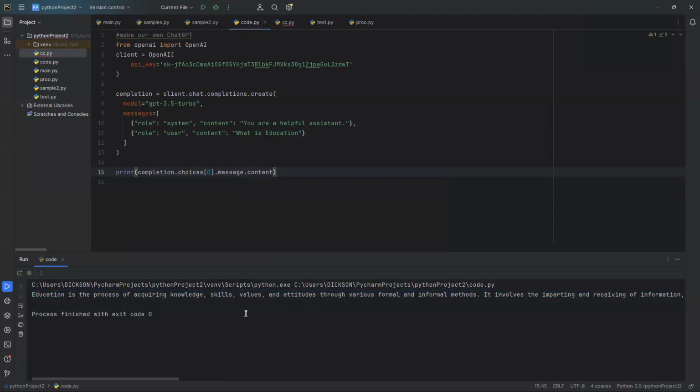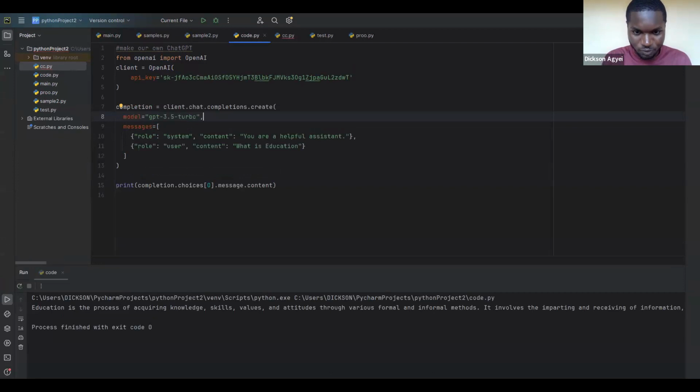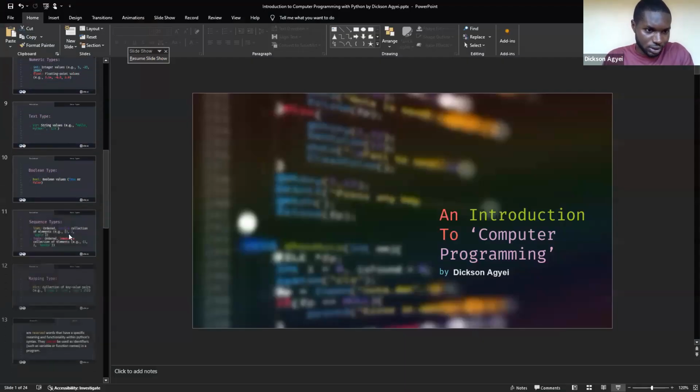Okay, now let's make a back and forth conversation. I'm going to add more code based on what we've learned so far, and then we'll talk back and forth: ask the question, get a response, ask the question, get a response. We've seen how to send information to the model and how to get the information back. So first, we take a prompt from the user, the model processes it, we get a response, and then we reply to that response and take it back to the model, back and forth. If you remember in the slides, let me show you before I continue. In the slides, while loops.